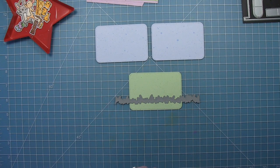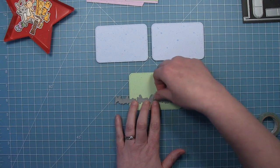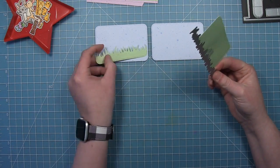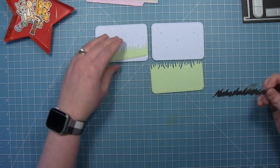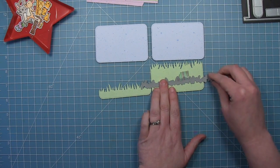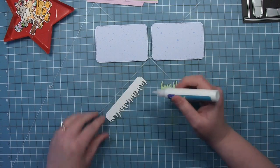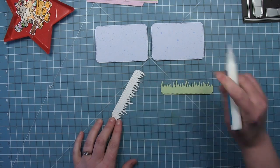And now that one green one I cut, I'm going to cut grass from both sides of it so that I can put it along the bottom of these two blue panels that I've made. And then the stitching will line up on the bottom, and you'll have that nice finished edge that matches. So I'm just putting them lined up together to get them the same height. And then I'll just use liquid glue again and layer this on the bottom of each of those panels.